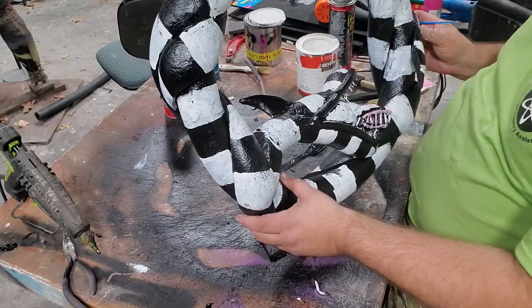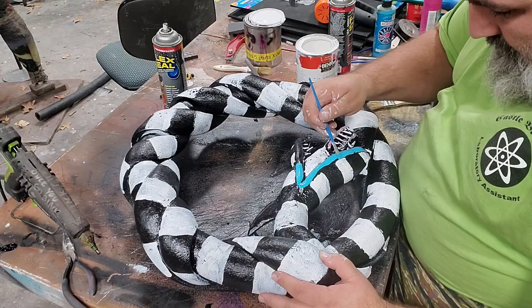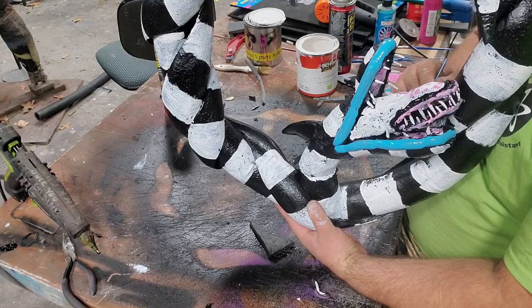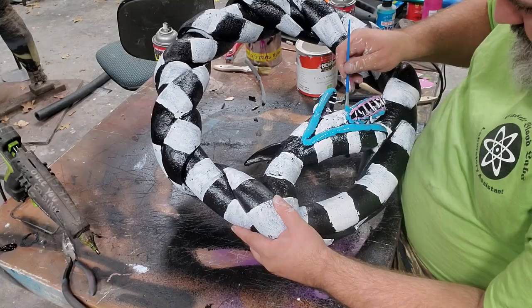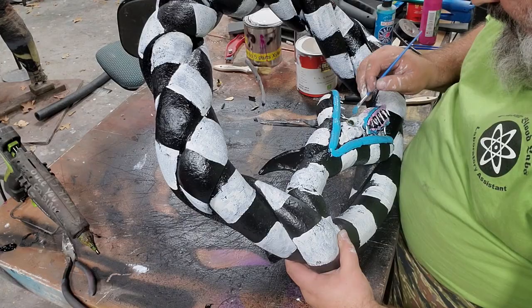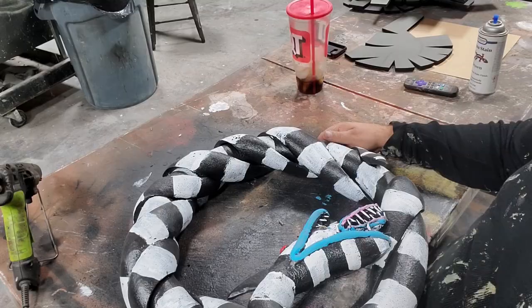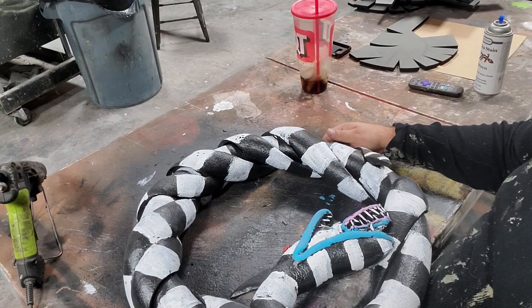That guy is ready. And now this is the blue of his lips, which is what a weird art choice — but it kind of works out. That's a doll eye that I got from Hobby Lobby, just a teddy bear eye that I shove in there. I did the eye on both sides, using a little bit of that blue just around the eye because it's kind of a dirty attachment point. The other eye is a different eye — it's right there on the table and I just spray paint it red. The only thing I have done is hot glued that red eye on where it goes. I put it in the white band, because that's where it is on all the art.